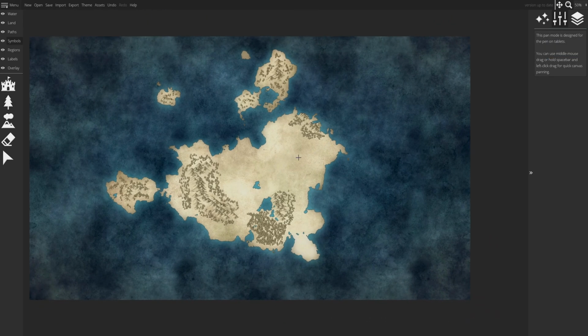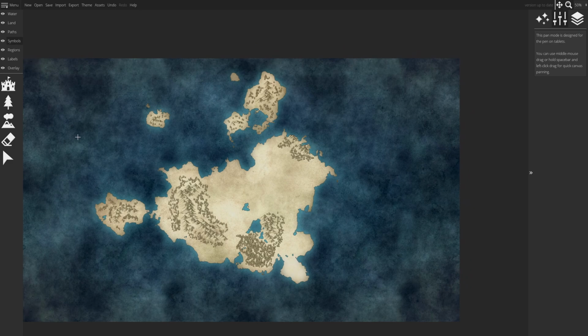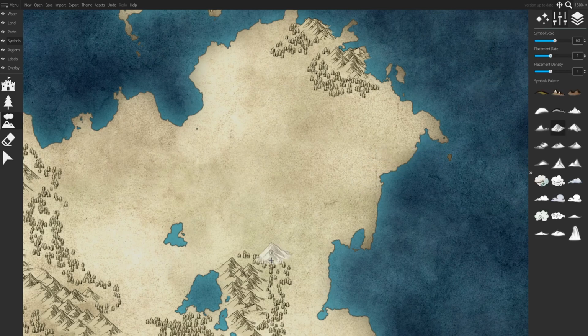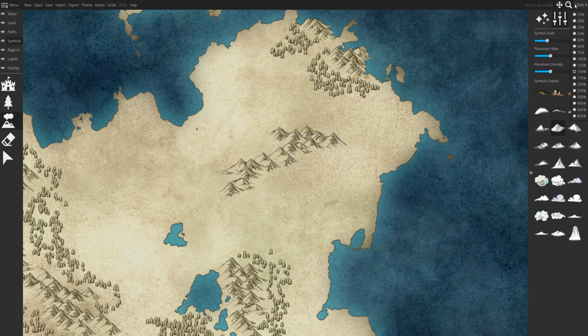Maybe we'll add another mountain range in the middle here to kind of fill up some space. So we'll zoom in, go back to the mountains. We'll lower the scale back to 40, and then add something like, let's go this way. Go something like that. And maybe add an extra couple right there.